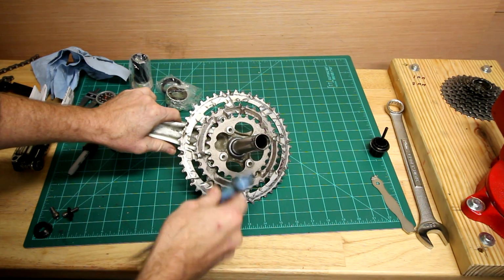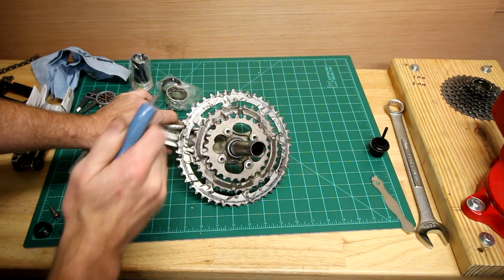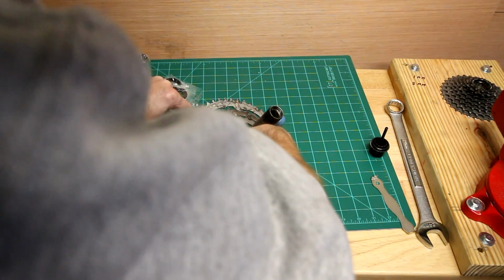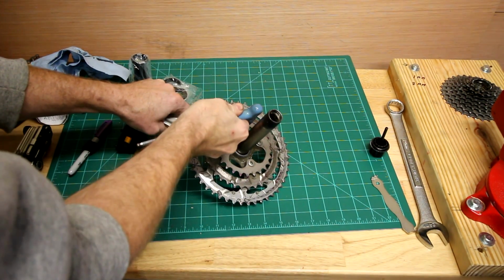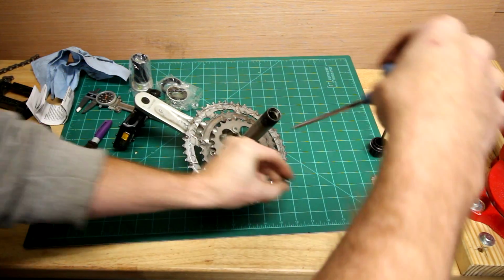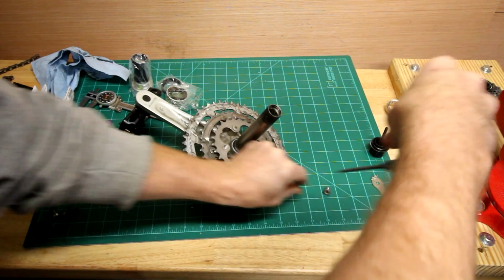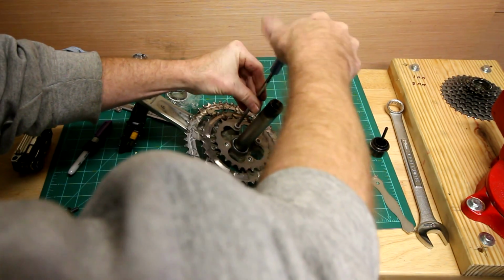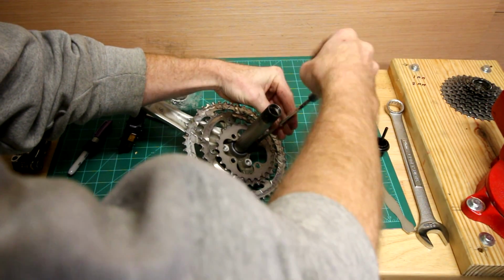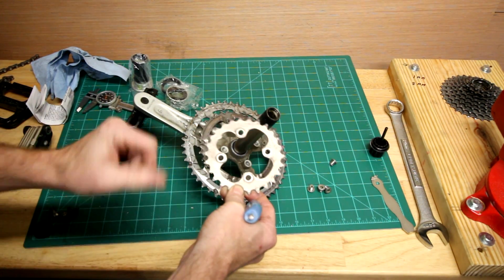Alright, now I'm going to take the chain rings off to replace them. My lower chain ring, I don't really use that much, so I'm keeping that one, but I have to take it off to be able to get to the outer two. So I'll break these loose and get those out of there. Once again, holding on to all the stuff. And keep in mind that little bump there goes towards the crank arm.